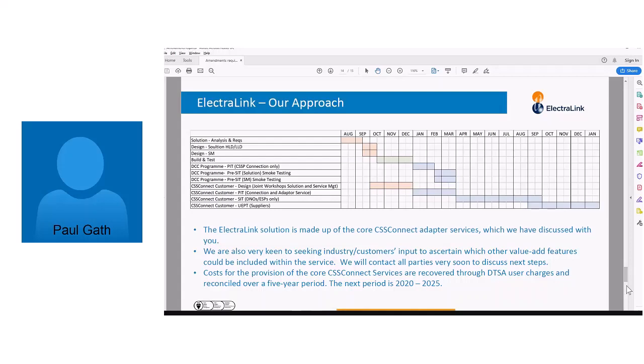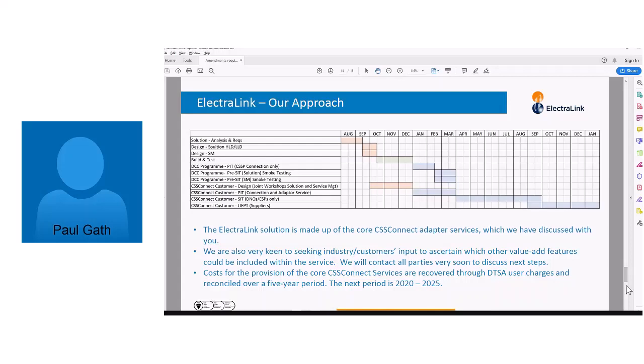And the development costs will be reconciled over our next regulatory period, which is 2020 to 2025. In terms of what that means on a pounds and pennies basis, we can't say at the moment, because that will depend very much on what the final set of requirements will be. But we would expect to recover those charges through either a combination of traffic charges and supplier charges, or just traffic charges, or just supply charges, but that will be determined by our governance board, which is the DTS user group. And we'll be going to them in, I think it's 2 weeks tomorrow, to present these plans.